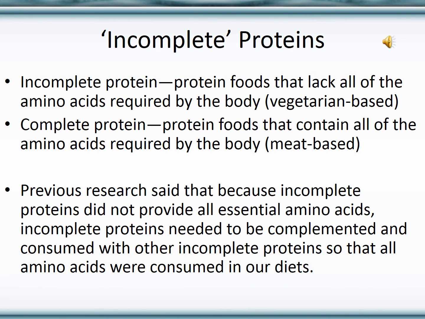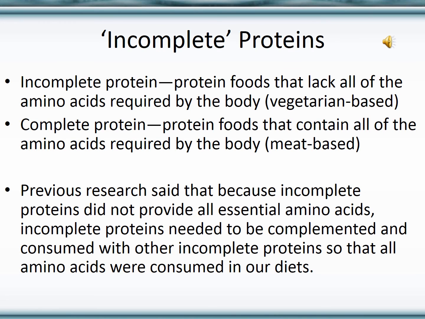Have you ever heard of the incomplete versus complete protein concept? This is all related to essential amino acids. Essential amino acids are what our bodies require from foods because our body, technically, does not produce them. Meats and meat products contain nearly all of the essential amino acids, and therefore nutrition experts used to tell us that these were the best sources of protein. You could get all the essential amino acids from vegetarian proteins, but the previous research said that you had to appropriately and very carefully complement them and eat them with one another.